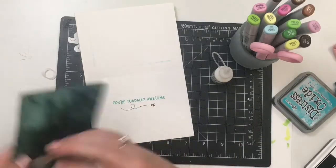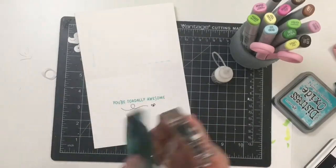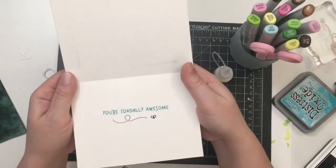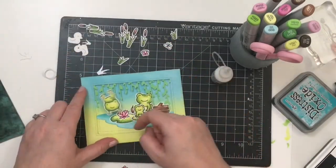So I just went ahead and stamped that in my Lawn Fawn Jet Black. So it's super dark, just as an added detail. Super cute. And that's it.